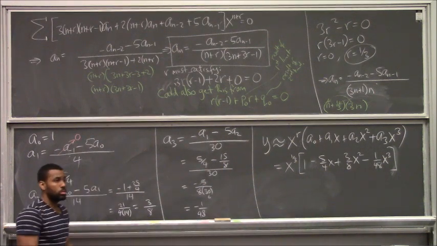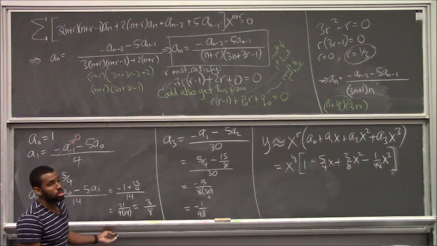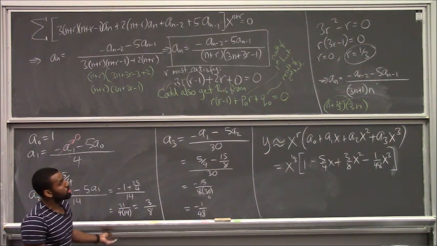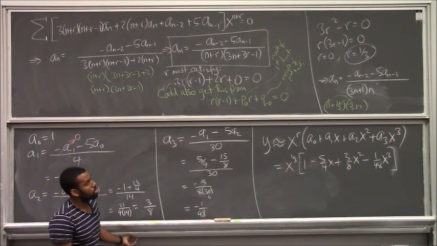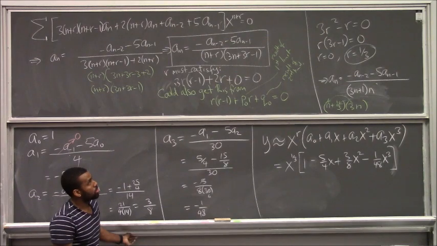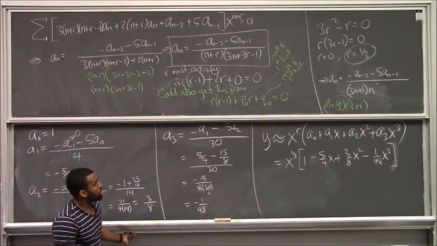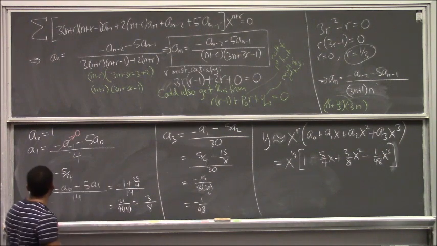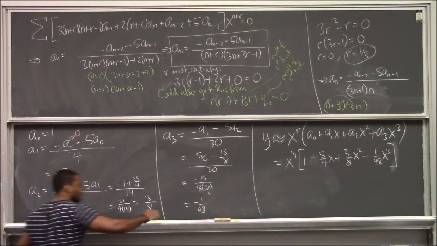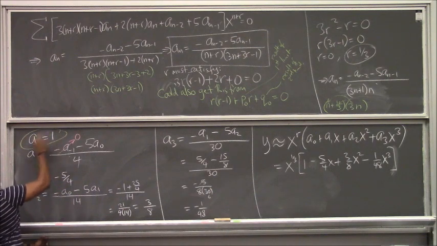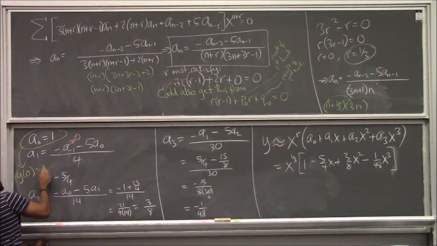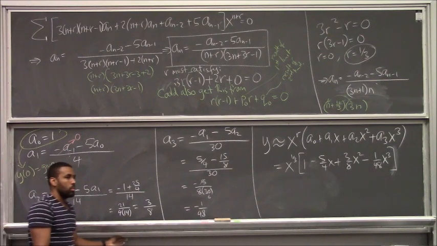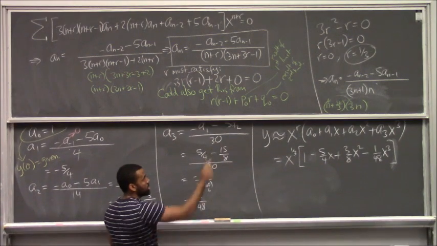I have a question. Why does the recursive formula not work for n equals 0? I can see that you have a 0 in the denominator, but why does it not work? Oh, because that is our initial condition. So a0, by our definition, is a given value, so it's not something that you would get from the recursive formula either way. So it doesn't have to fit this pattern.